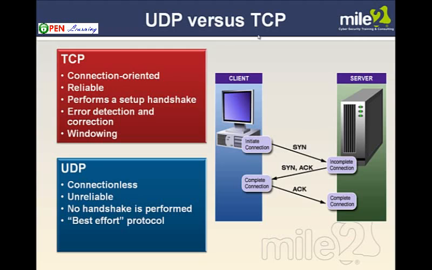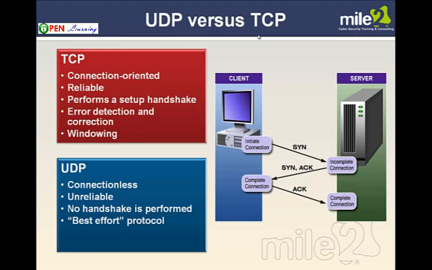TCP reminds me sometimes of making a phone call and the ability to say to the person you're talking to, hey, I didn't hear that, especially on a cell phone. Could you say that again? I didn't catch what you just said to me. Well, that's TCP with the error detection and correction, and it's doing this with data. And UDP, that ability does not exist.